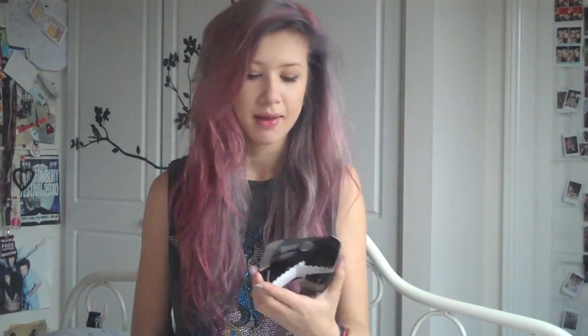Next we have Primark tights. Unfortunately I've already opened them so now I just have the packaging. But these Primark Super Cozy tights are literally the most incredible tights you will ever wear in your whole entire life. It's £3.50, which is quite expensive for a pair of tights, but on the inside it's like soft fleece, which is just amazing. You have to get a pair. I've heard loads of bloggers ranting about them and they are definitely worth the hype. Although I got a small medium and they are too short for me. They feel fine everywhere else but they sag a bit. It's a shame they don't do a medium large, because it's either small/medium or large/extra large. Maybe next time I might get a large/extra large, but it's kind of an awkward sizing.